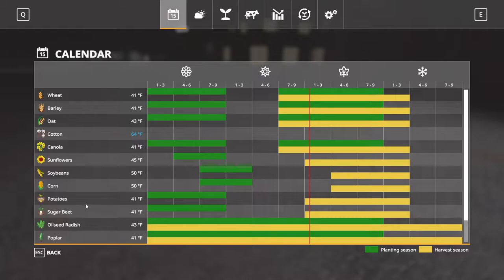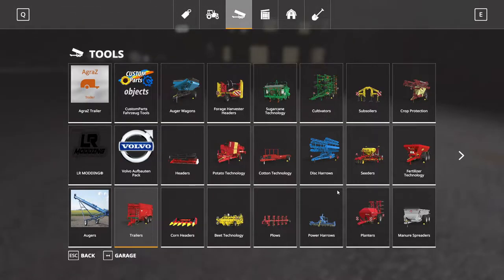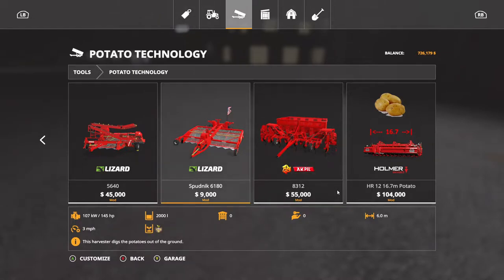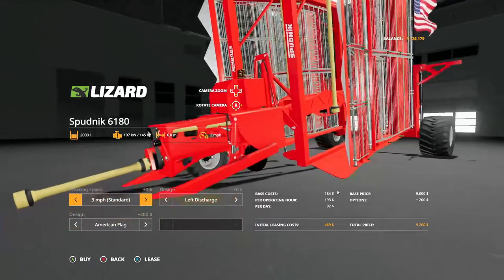As you can see here, potato harvest should be tomorrow or the next day. Then our soybeans and corn. So, go in here and go, oh, right here. And we're going to go all the way over. And then this is a planter we use. But we're going to be using these two pieces right here. This harvester digs the potatoes out of the ground and puts them in a windrow type.